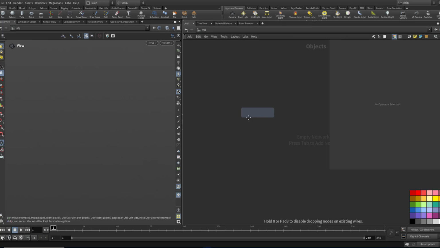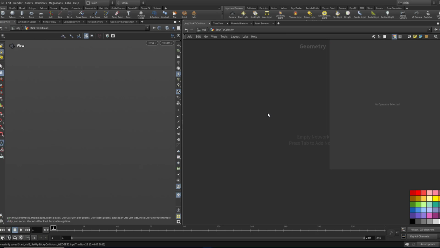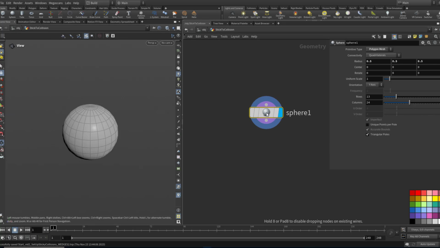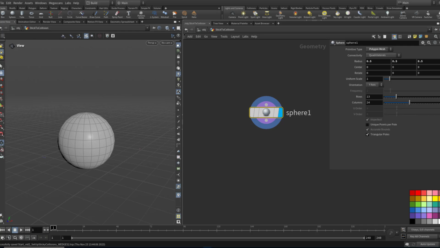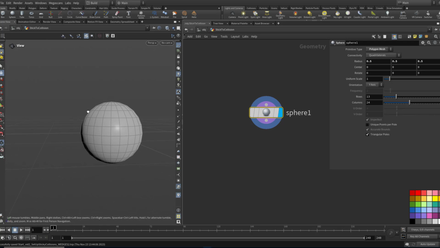Let's start by making another geometry container here, and let's call this stick to collision. And let's dive inside. So I'm going to make a sphere, and I want this sphere to represent our main body of the fountain, the big round bit. As I mentioned before, the effect I'm trying to achieve is when we run water on a surface, it's not just going to fly off at an angle, it's going to roll round a little bit and then come off. And that's more prevalent in smaller fluid sims, smaller scales than the larger scales. So I want to investigate the various settings around that.